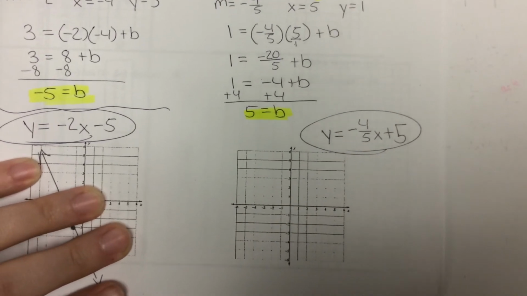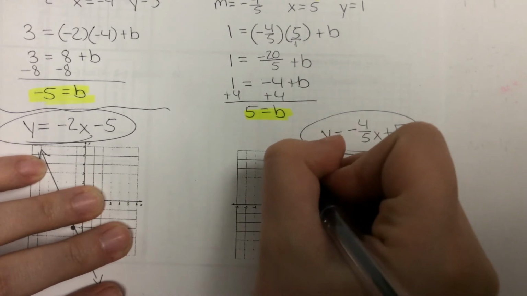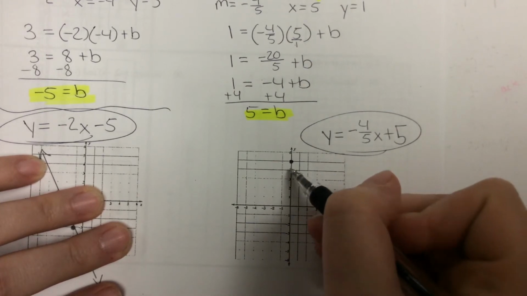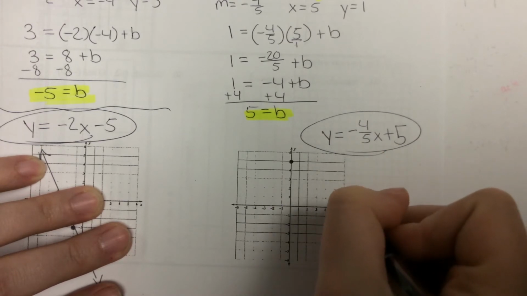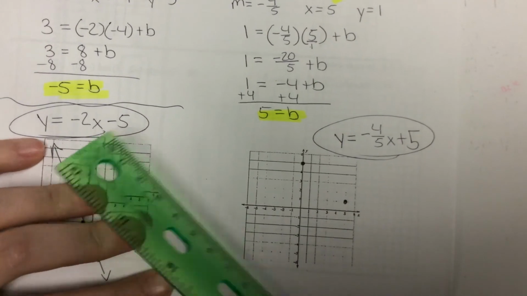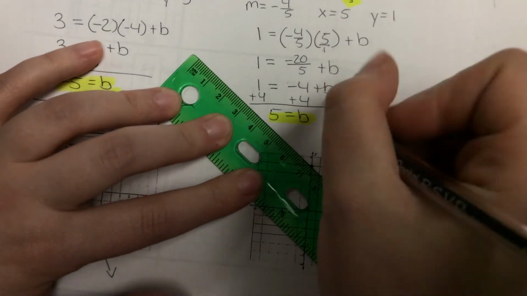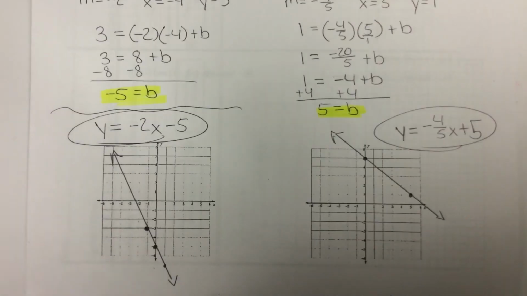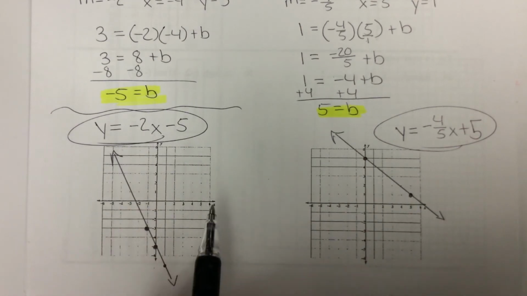All right. For the sake of practice, let's graph this. We have a y-intercept at +5, so that's up here. And our slope is -4/5, so we need to go down 4, to the right 5. Rise over run. So 1, 2, 3, 4. 1, 2, 3, 4, 5. All right. I could plot another point, but I'd be going off the graph, so I'm just going to stop here and do the best with what I've got. Okay, so that's the graph of our line. Pay close attention to the fact that both of these lines are downhill lines, and they should be because both slopes in the equation are negative. This one's -2 and that one's -4/5.